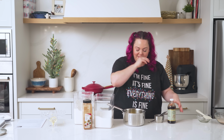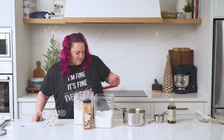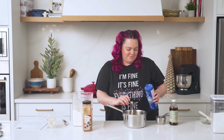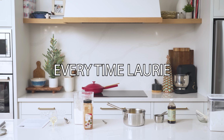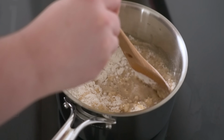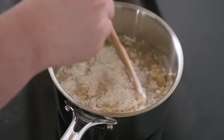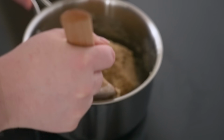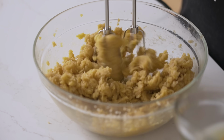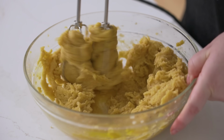Water, milk, vanilla, butter, 2 tablespoons of sugar. Every time, Lori. I don't think I can be trusted with that salt container anymore. So we're supposed to heat this over medium heat. All right, so we just add in our flour to that. Okay, this is changing. This looks like a churro dough. Like that's a ball. Whipping. Oh, that changed very quick.